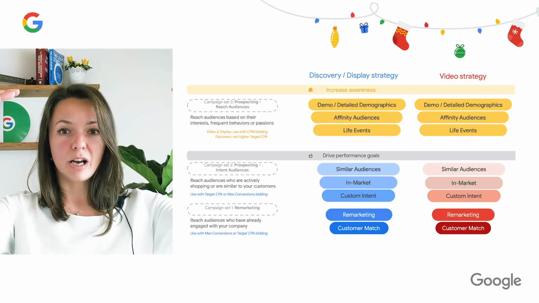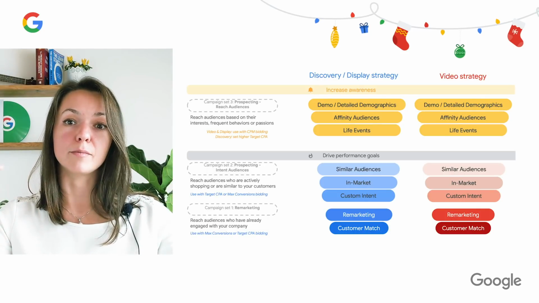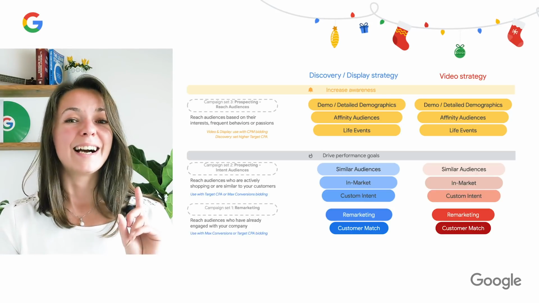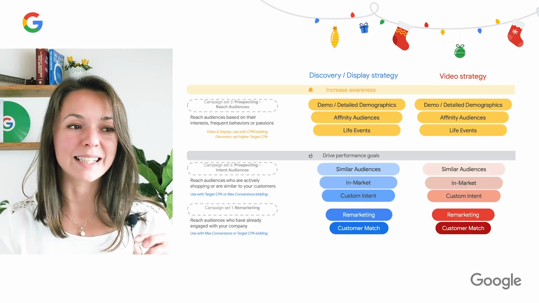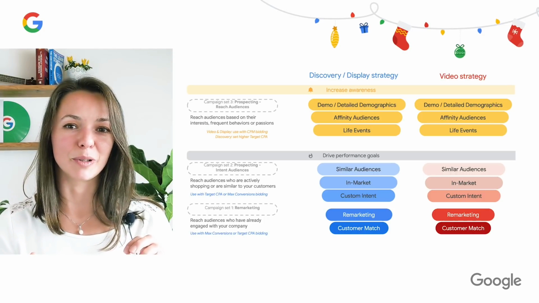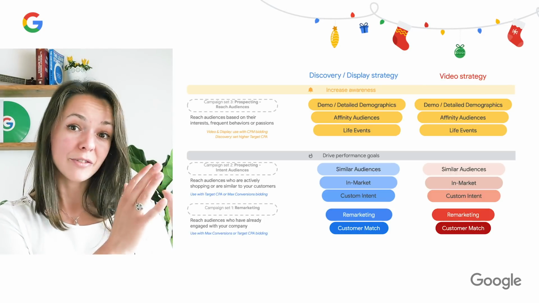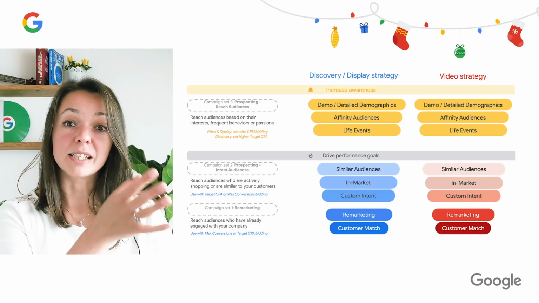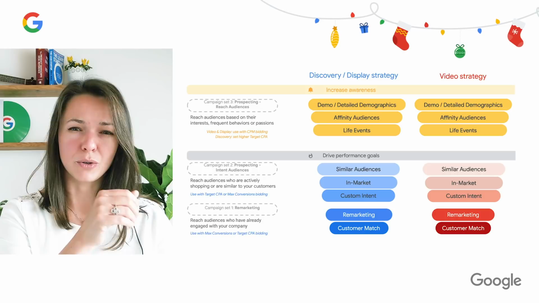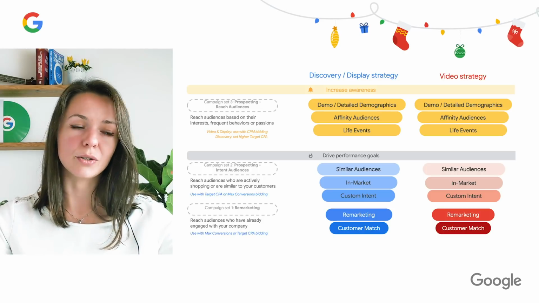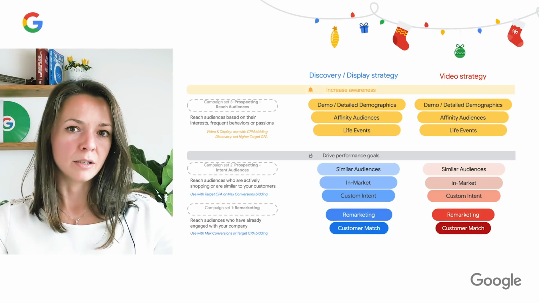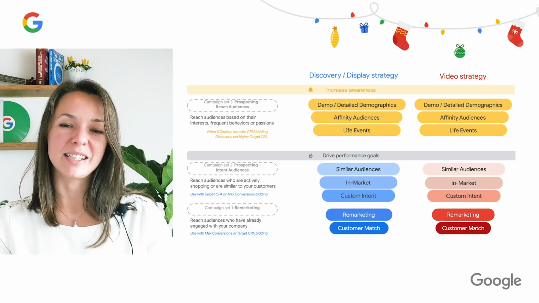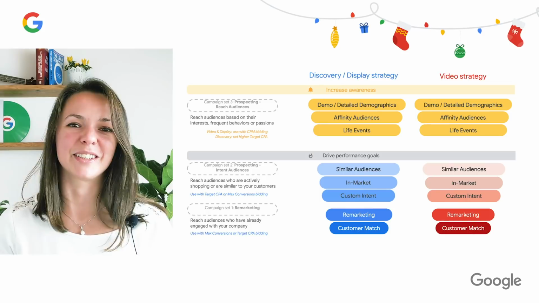But if we're talking about upper funnel, then you want to maximize reach, and the best way to maximize reach is CPM bidding. However, for discovery campaigns, CPM bidding at the moment is not available. So you would create an affinity audiences discovery campaign and you would simply amp up your CPAs. Raise them because you know that this is upper funnel audiences. So you should not be expecting really cheap conversions out of them, but you want to maximize the reach. So simply raise your CPAs and work with affinity audiences.